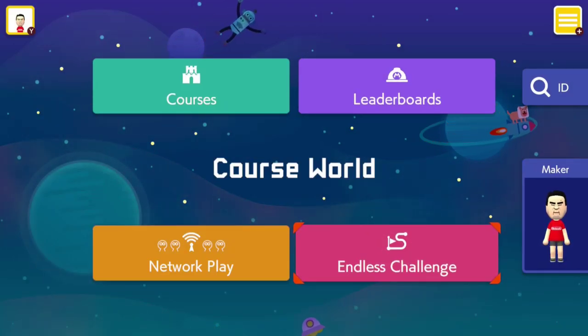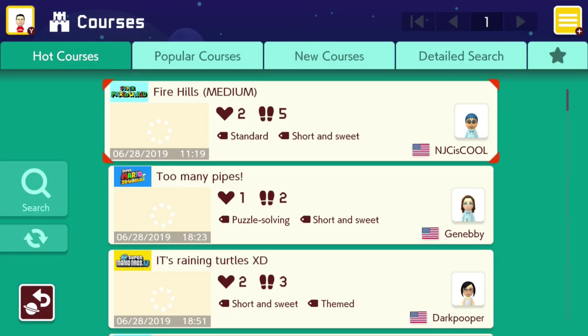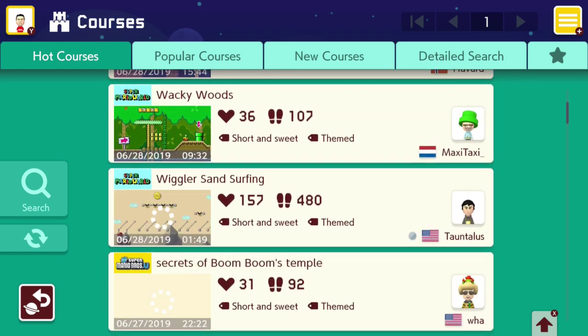We've got leaderboards, the endless challenge, and network play. Oh, that's right, they added network play, so you can play online with people. Yeah, I think it's only random, though. I know people were complaining about it. Oh, Fire Hills Media. Too many pipes. Puzzle solved. So this is all the levels made in Mario Maker thus far.